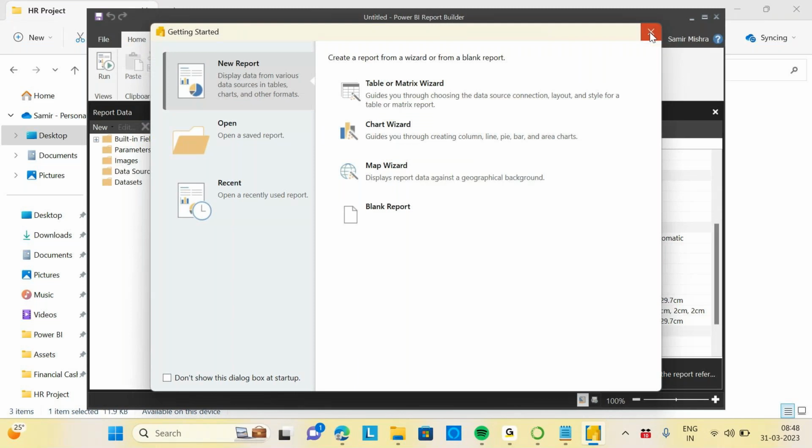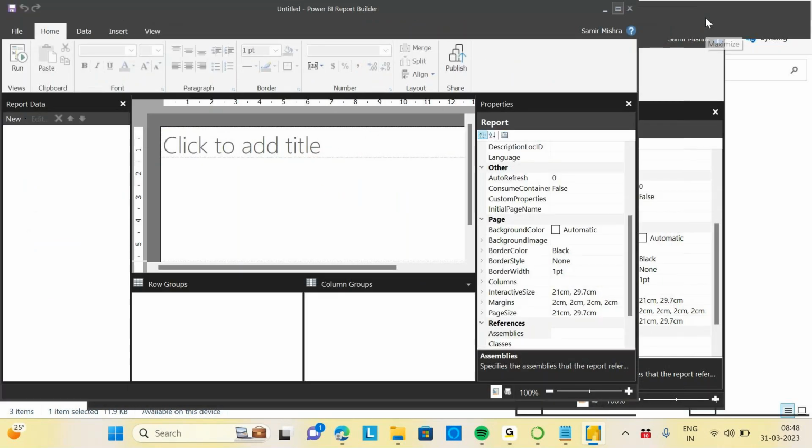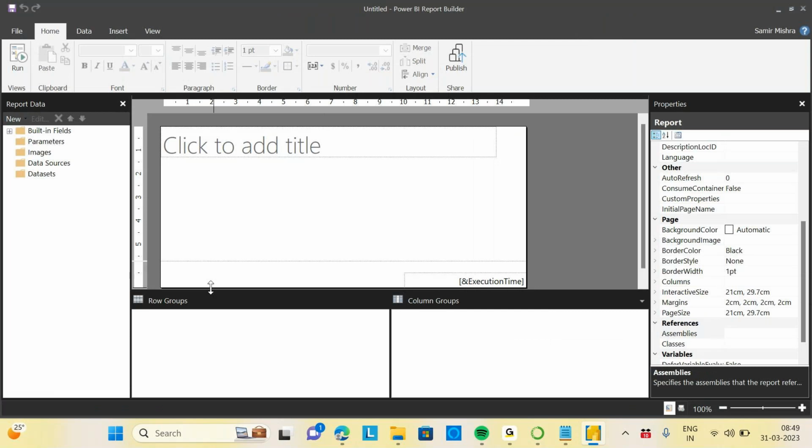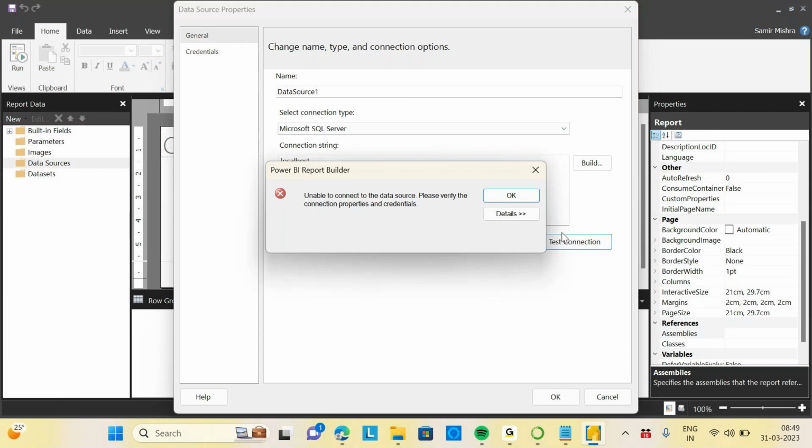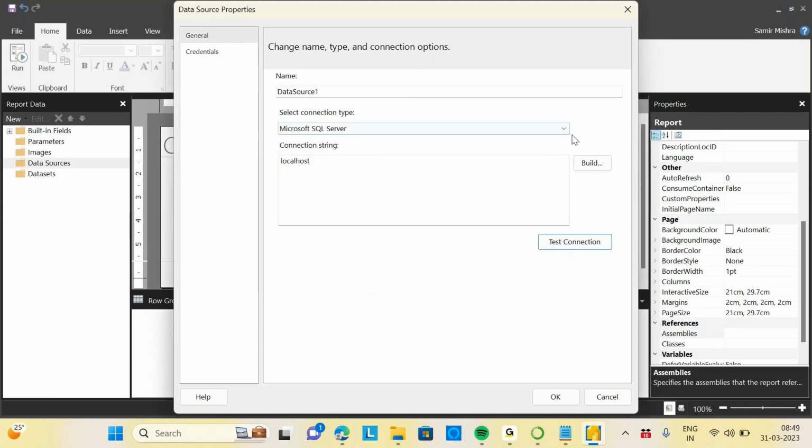Here we can click on data source and create a data source, whatever data source I have for SQL Server. Let's say I'm connecting to my localhost here. Test connection: unable to connect, please verify the connection properties.